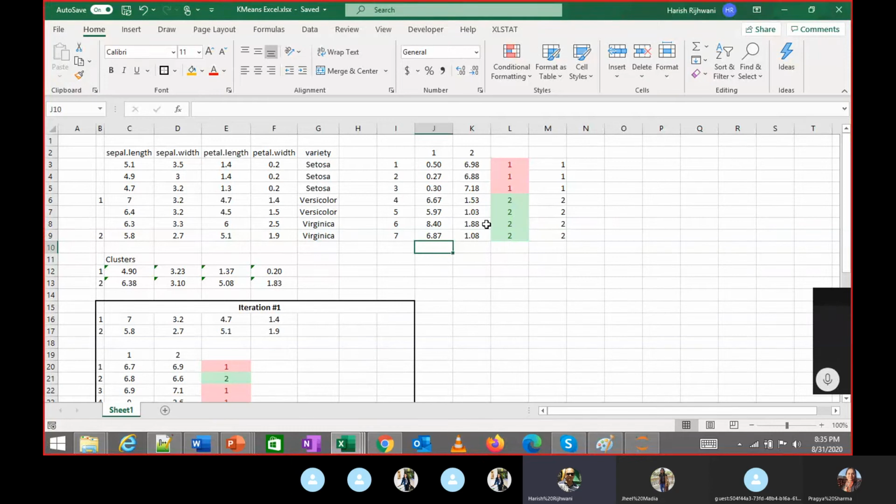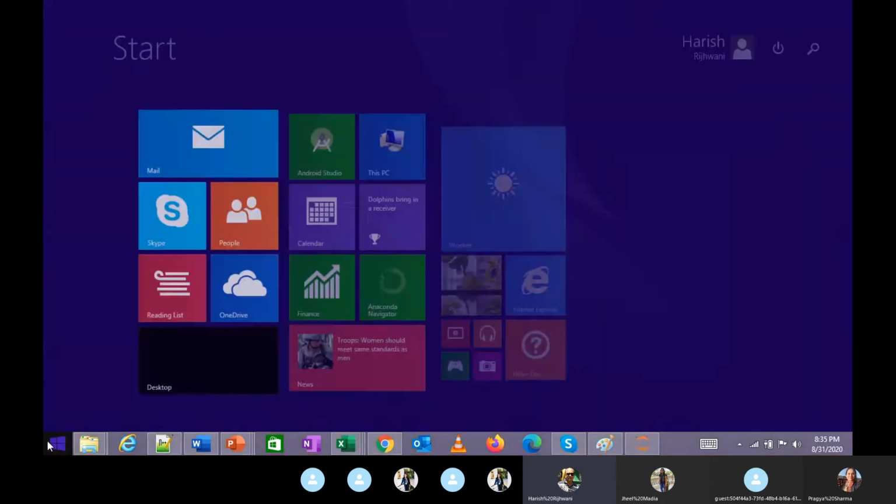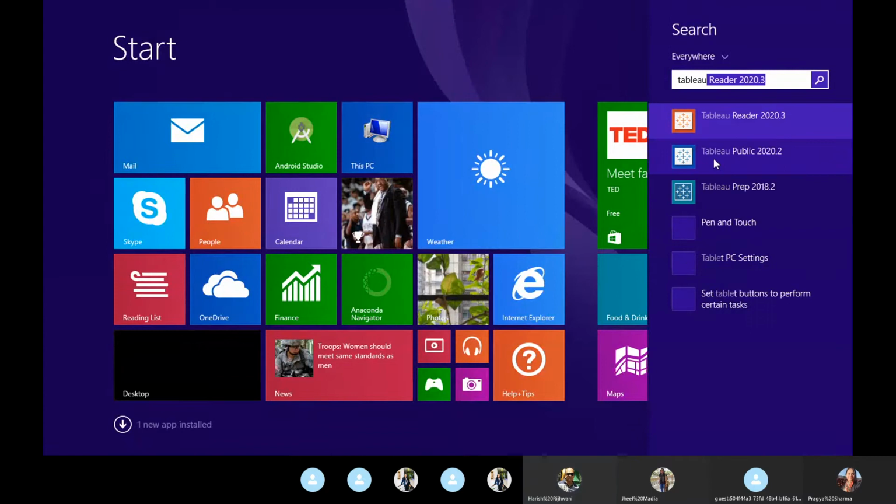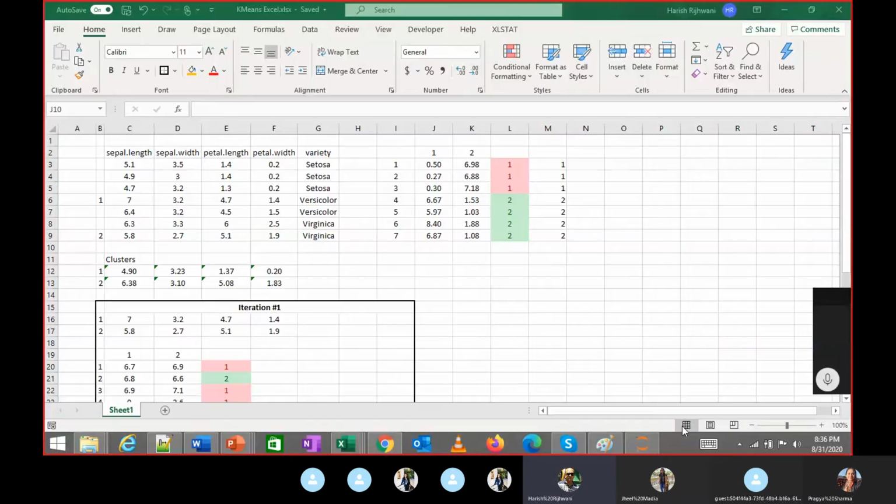labeled information. So if you remember, we had this in Tableau. Okay. So if I look at Tableau, how do I see this in Tableau?